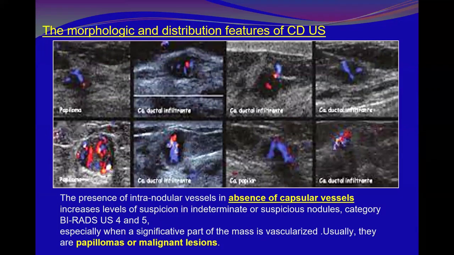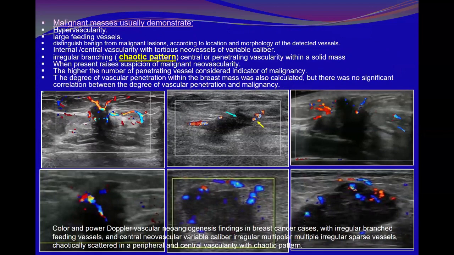Again, here there is absence of capsular flow. We cannot see capsular flow, but we can see internal vascularity, abundance of internal vascularity without capsular flow. Again, this is a highly suspicious feature. The only exception of benignity is papillomas. If we see this in a benign-appearing lesion, we still report it as suspicious, as it can be papilloma or malignancy. But if it is an underlying morphologically suspicious lesion, then it will be more suspicious, and we increase the score of suspicion.